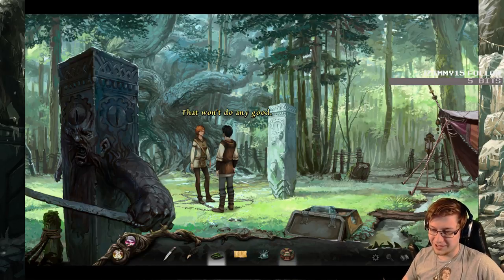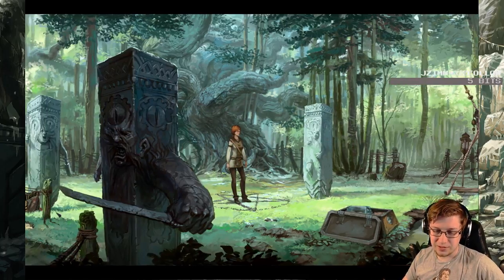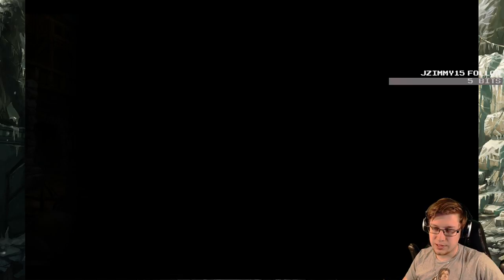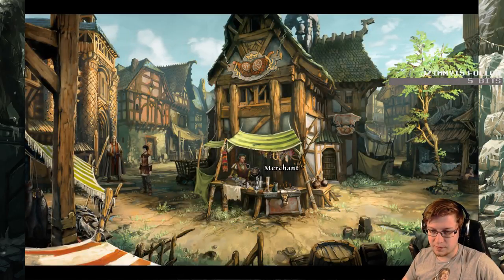That cucumber won't do any good. There's a hole. I wonder if anyone can tell me more about it. Oh, so we have to go back to the vendor, probably. Show it to him and be like, yo, what's up with this?